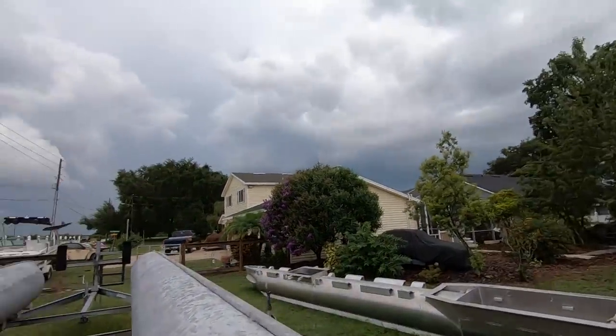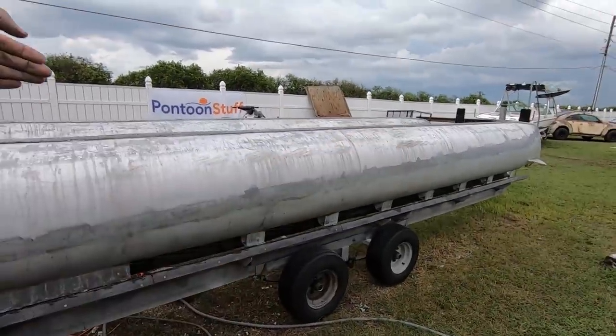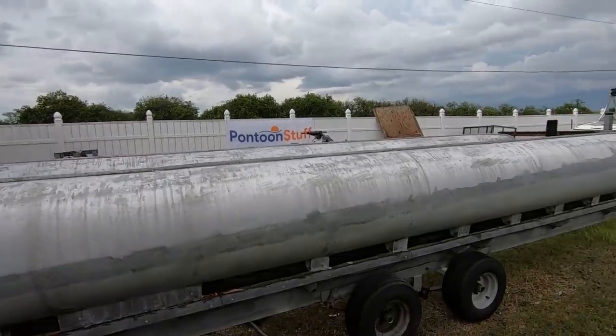I'm gonna wait till tomorrow because the rain has been pretty bad today. So tomorrow we're gonna create a tape line and the top of this is gonna be painted. Then we're gonna flip them back over and take off the tape and hopefully it'll look brand new.